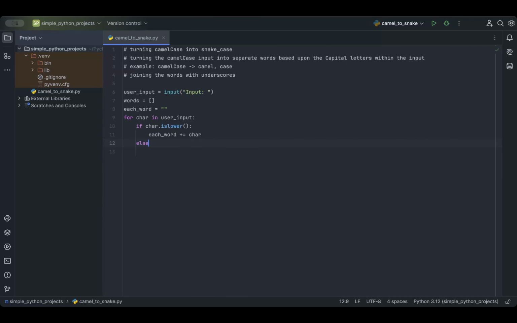Now the else condition here means that we have reached an uppercase letter, and for that I need to save what we had before we reached the capital letter as a separate word into the array, right? So I need to append each word string that we already have into the words array.